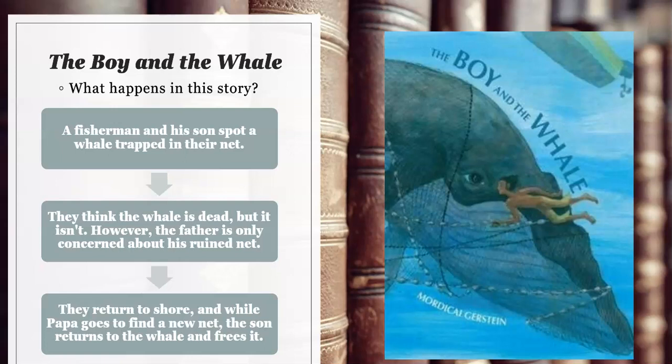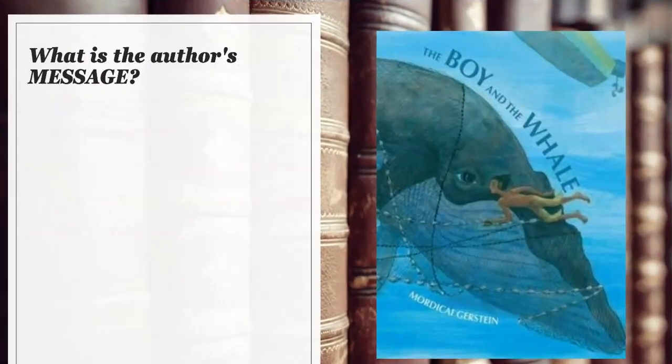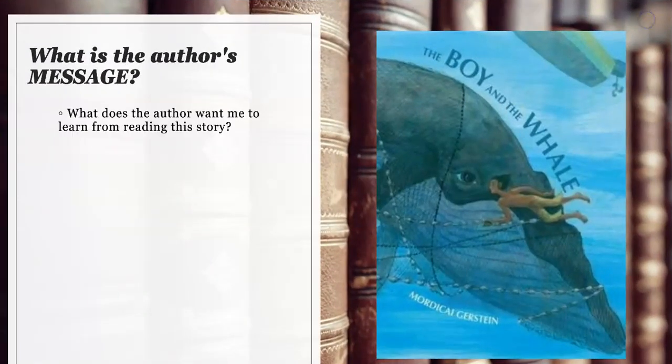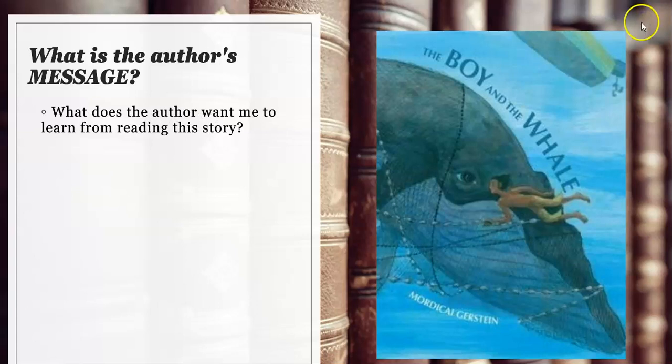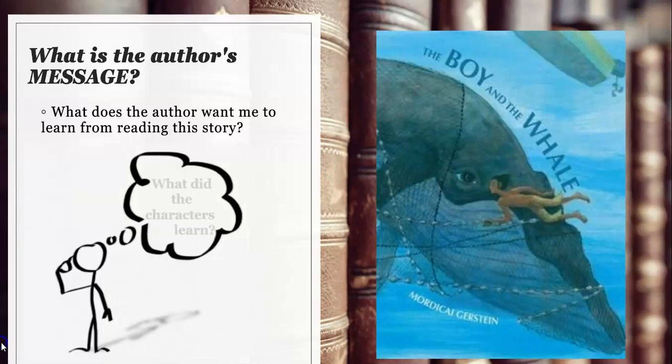Even though Papa isn't really thrilled about the fact that he disobeyed him. Right? So again, when we talk about the author's message, boom, what does the author want me to learn from reading this story? Okay? And what did the characters learn? Did the boy learn anything? Did Papa learn anything? Did the whale learn anything?